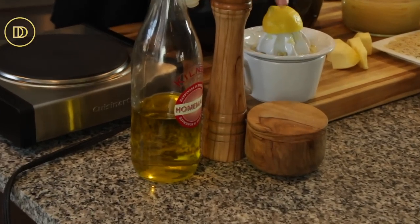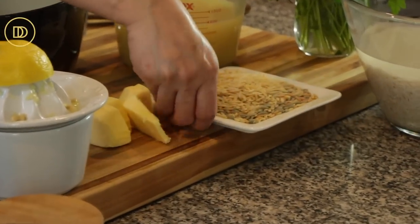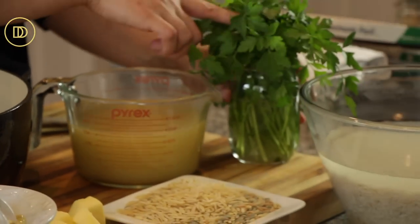While my lamb is roasting in the oven, I'm going to make a Mediterranean rice pilaf. It's lemony, it's light, it's bright, and it's the perfect thing to serve alongside the lamb. I've made this on the channel before with vermicelli — today I'm going to be using orzo pasta. The ingredients are: some olive oil, salt, pepper, lots of fresh lemon juice, some unsalted butter, some orzo pasta or vermicelli, chicken stock or chicken broth, fresh parsley, and some rice. My rice has been soaking for 30 minutes — I rinsed it four or five times until the water ran clear — and I'm going to go ahead and strain it.